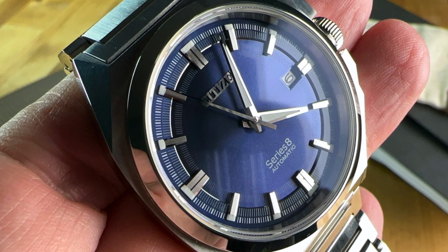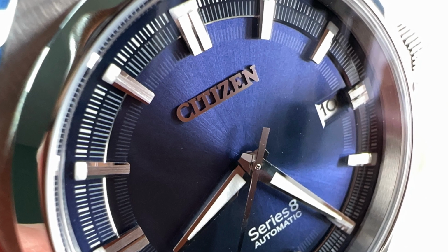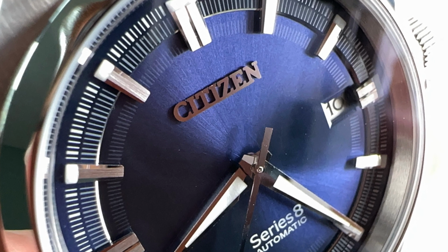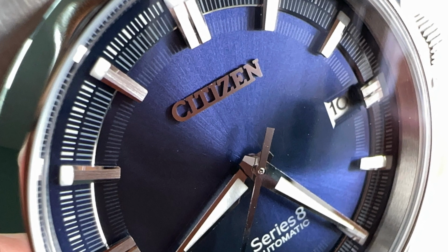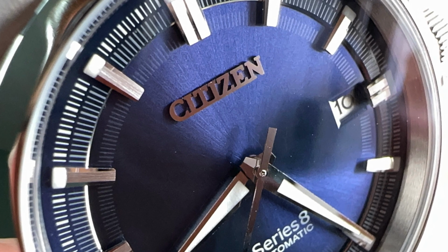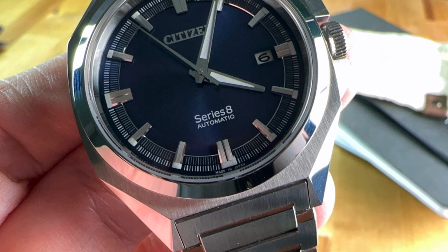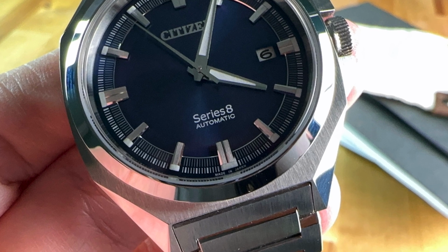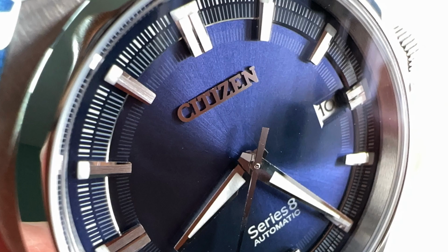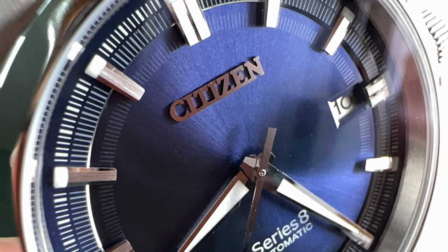Inside of that, where we oftentimes would see concentric circles, we instead find a repeated circle of subsections, only done in a lighter color and a thinner stroke. And inside of that, we have our last repeated circle of subsections, again, done in an even lighter weight stroke. And that matches up perfectly with the end of the metallic baton indices, creating a nice series of circles around the dial by the use of thin dashed lines instead of concentric circles, which are more common.